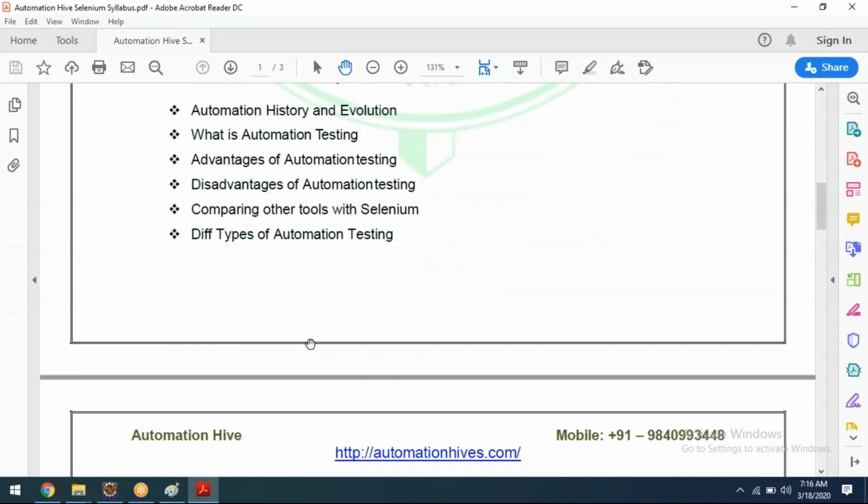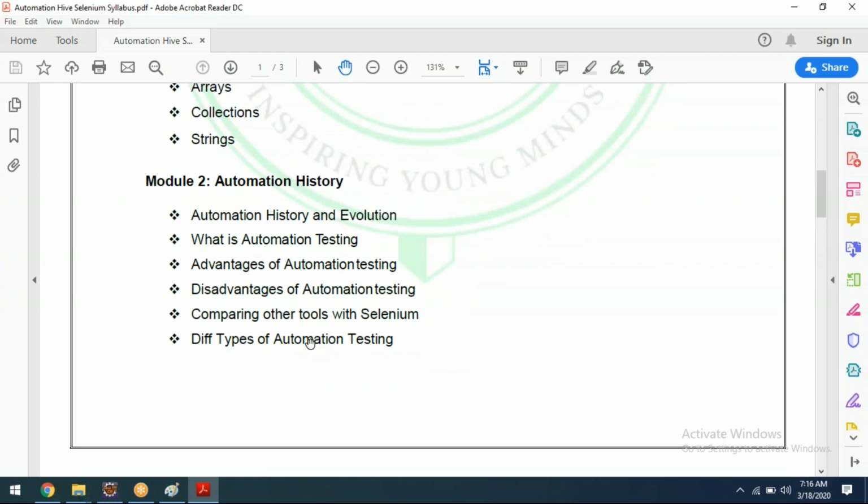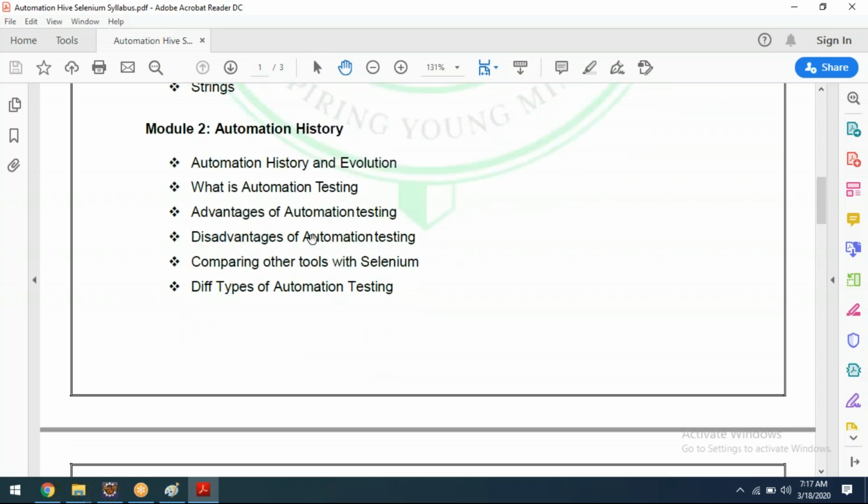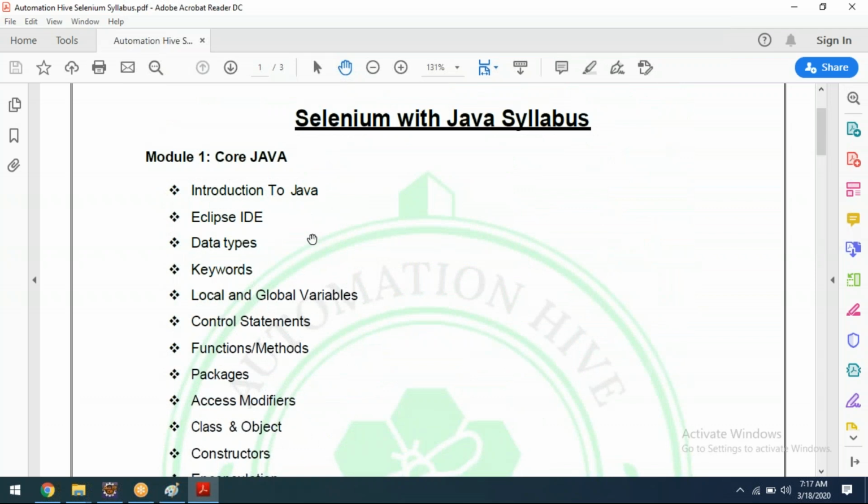But if you go into detail, there are so many things to learn. That's what I'm trying to say. Whenever we started the discussion two months ago, I told many things. You are able to observe now what we discussed, where we are and where we are standing. Are we on the track or not? We can estimate without telling anyone. You are now able to estimate. Getting my point? Now another thing: two modules we have covered till now.